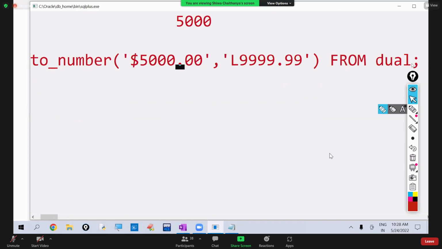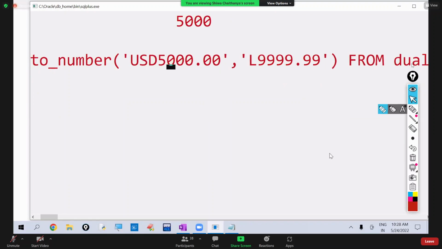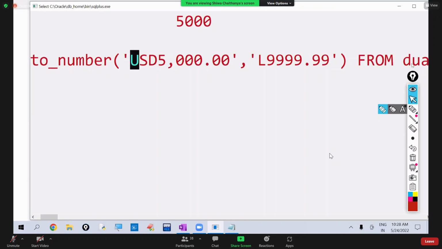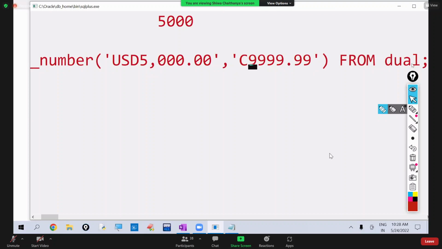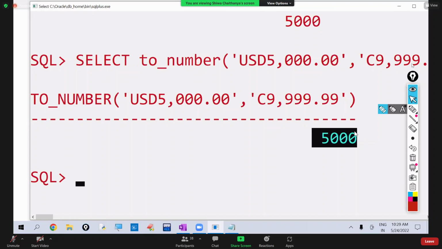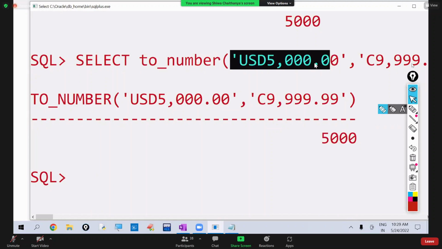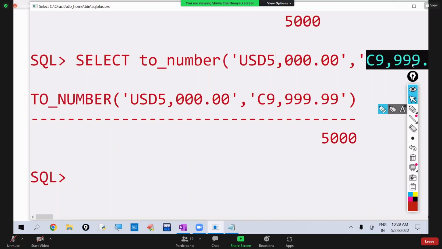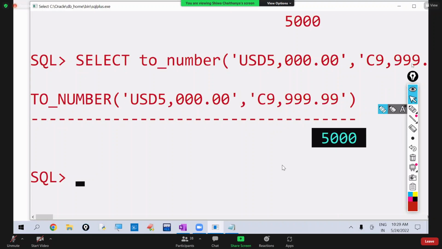Next, for example, here we are giving USD and a 1000 separator. Generally, a number data type cannot hold commas and names. So this string we want to convert to the number. USD is the currency name, so write C, and the 1000 separator we want is a comma. Observe here what it is returning: 5000. We are telling this format here. Comma means 1000 separator, USD means currency name. Like that, we are telling the format, so that's why it is converting to the number. So this is about conversion functions.